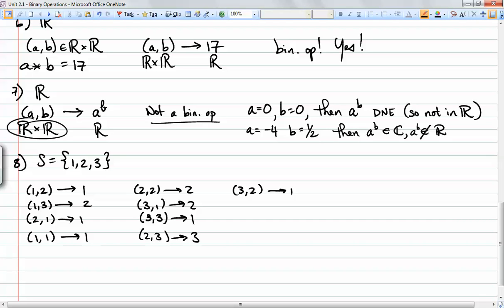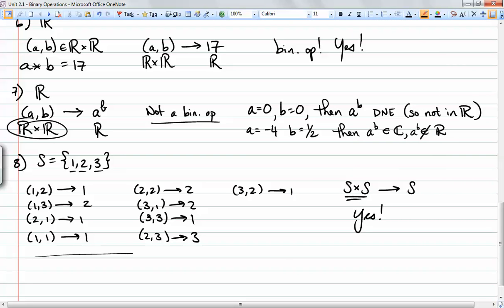Now, I've actually covered every possibility that you can do for ordered pairs with these things. There are 8 possibilities. They're all there. And if you look at everything that they map to, they all map to elements of S. So I've actually gotten everything from S cross S mapping into stuff just in S. So yeah, that is a binary operation. Now, coincidentally, if I tweak this and I made this 0, right? Now it's not, because 0 is not in S. Just so you understand that idea. Let me get rid of that. And go back to this.